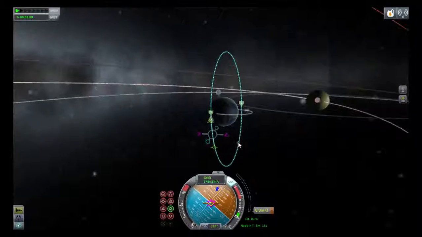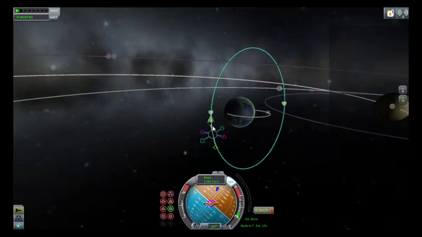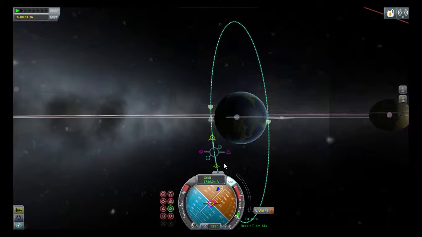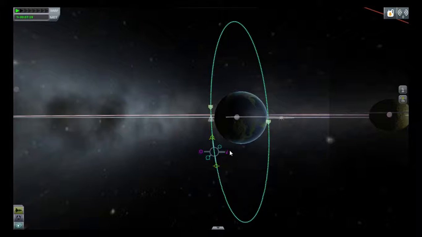As you can see, you have the 3 pairs of basically directions that you can burn in. So you've got retrograde and prograde there, which are the green ones. But you've also got your pink triangles, which are normal and anti-normal, and you've got radial and anti-radial.